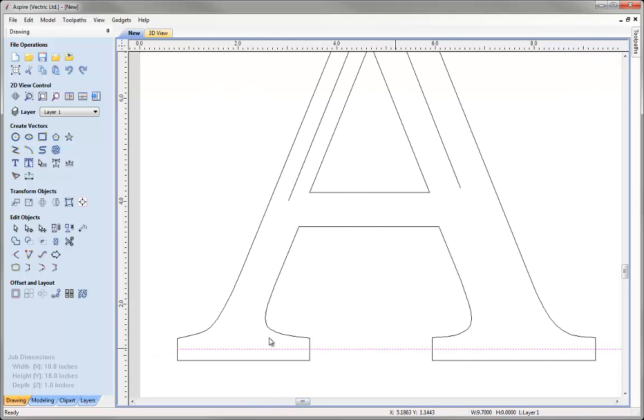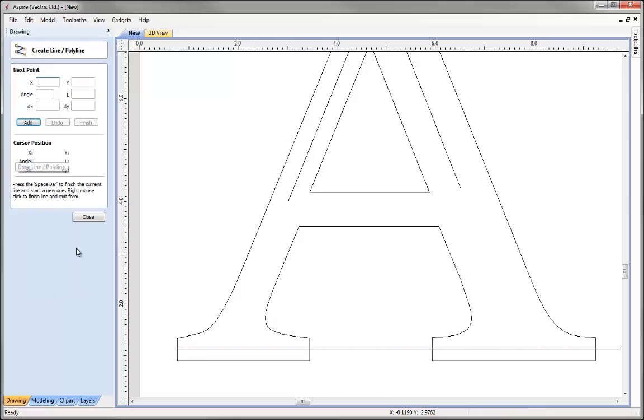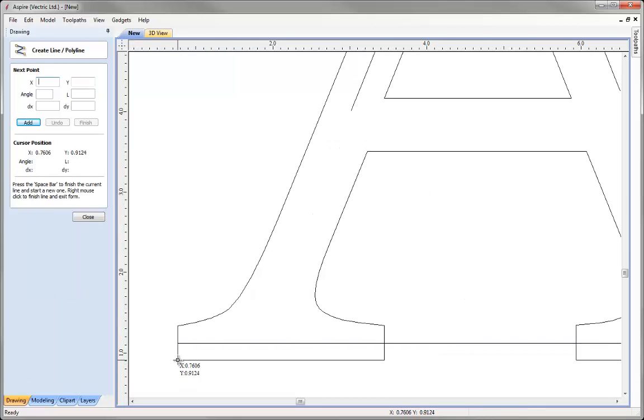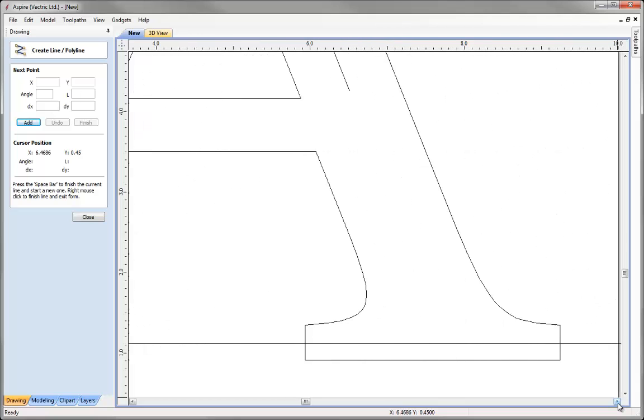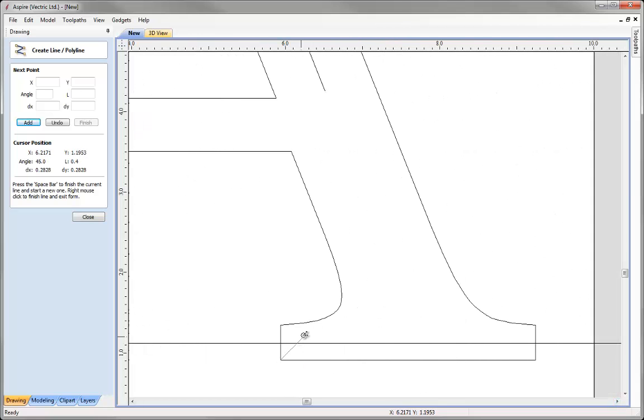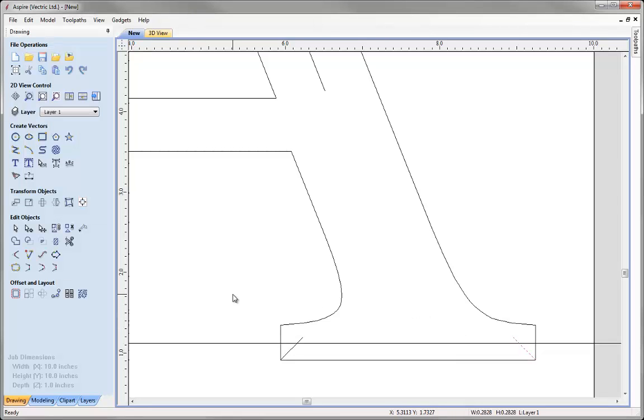Next I want a couple more polylines actually in this case, so I'm going to come back to the polyline tool. I'm going to snap into the corner and come up 45 degrees, just extending past that line there, hit space, snap in the corner there, 45 degrees, click and hit space, and then we'll just jog over using the arrow. Again, snap there, 45 degrees and hit the space bar, snap there, snap to 45 degrees and right mouse click in order to exit that.